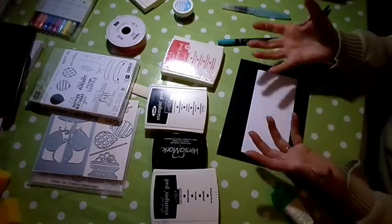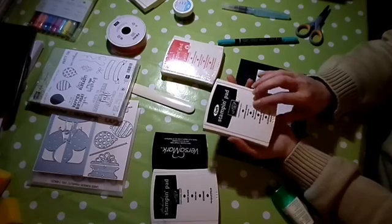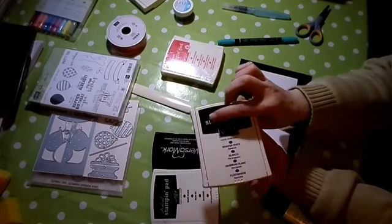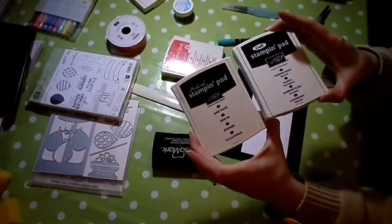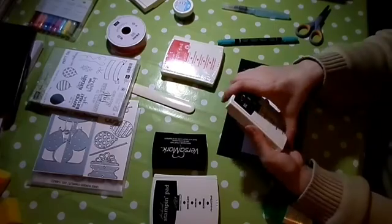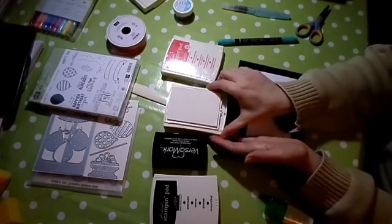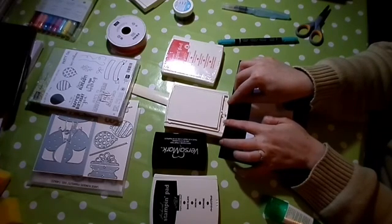In ink-wise, it's quite thick, which means that, so when Stampin' Up! do this Whisper White pigment, it's called pigment ink, you see it there, it's got that craft symbol at the top to remind us that it's not the normal dye ink like that one there. But if you open this up, it's a white ink pad, and the reason that they produce this one is because pigment ink will sit on the top of a piece of card.